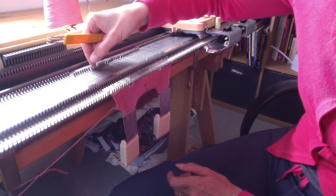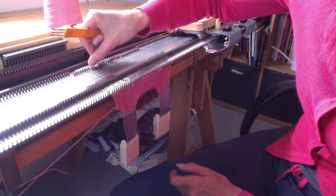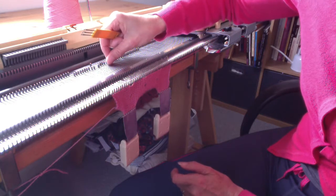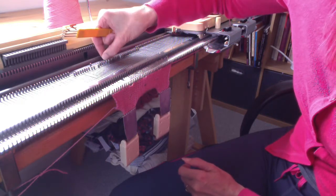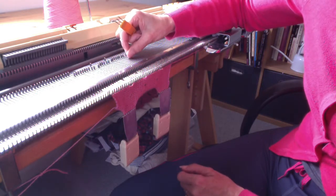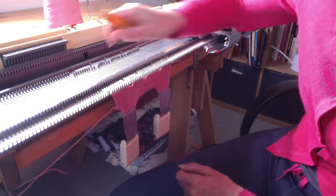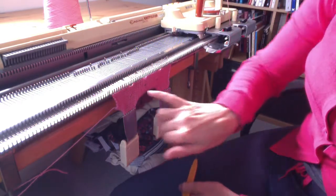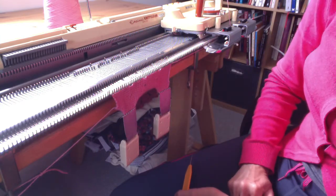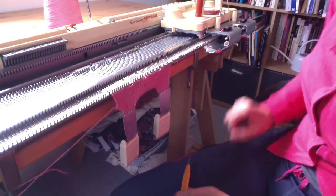So we've got one forward in line with all the other needles, and then I'm pushing one back out of action against the back of the needle bed there as far as it will go. Okay, so we're going to leave one forward and the other empty one all the way back as far as it will go in non-working position for now. Okay, and again on this third one, leave one forward and push one back all the way to the back of the needle bed there. Okay, so each one has one needle in the normal position to pick up the yarn to make that loop, and then the second needle is all the way back as far as it will go in the needle bed there.